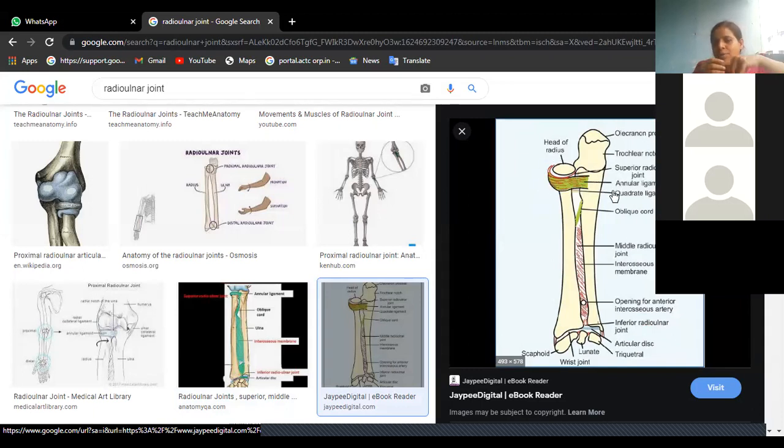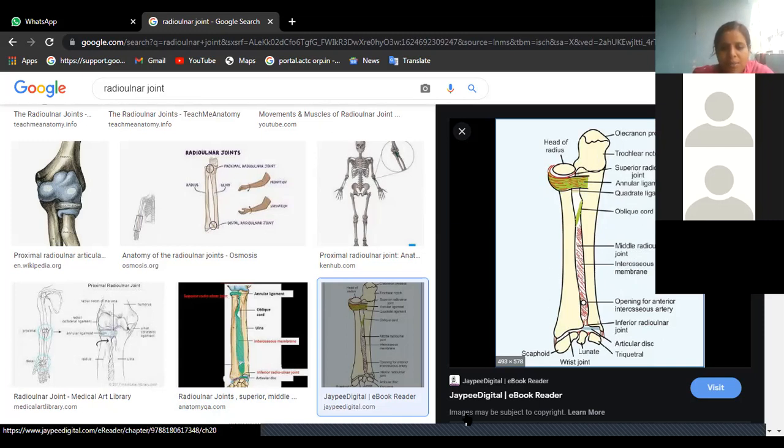It looks like a ring, like what we wear on our fingers. So this is called the annular ligament. Correspondingly, on the inferior aspect, we have the head of the ulna. This small projection is the head of the ulna, and here you have the ulnar notch in the radius bone, and there is a communication here. You call it the inferior radio ulnar joint. Connecting the radius and ulna in between, you have the interosseous membrane, which is called the middle radio ulnar joint.